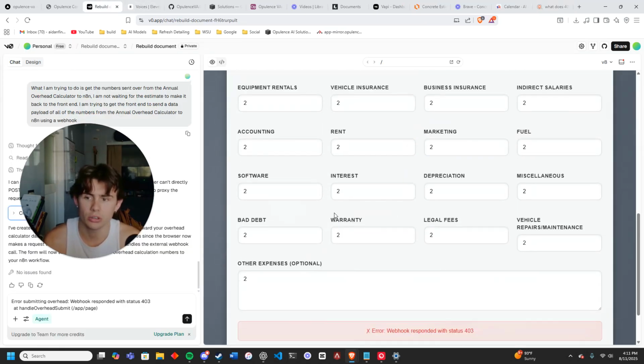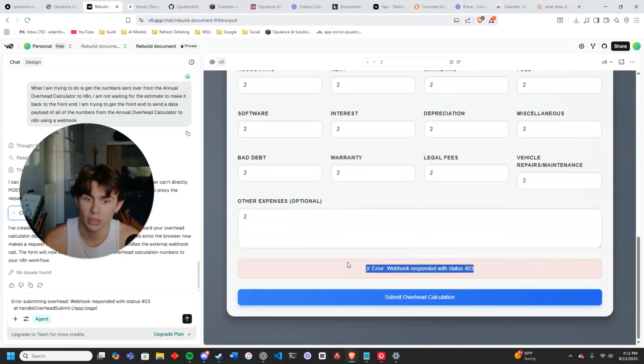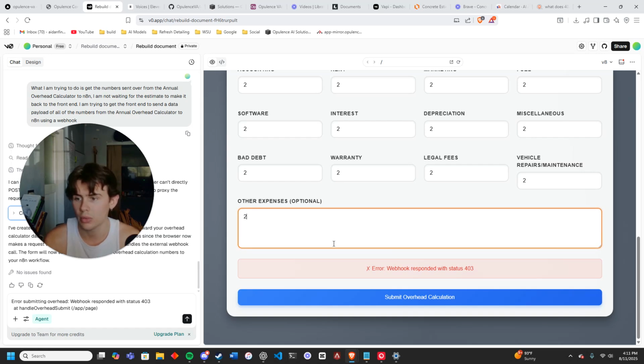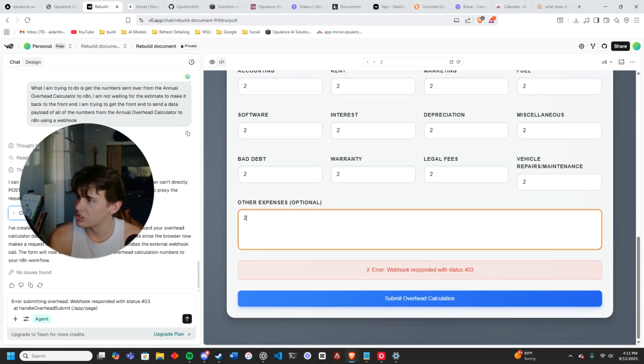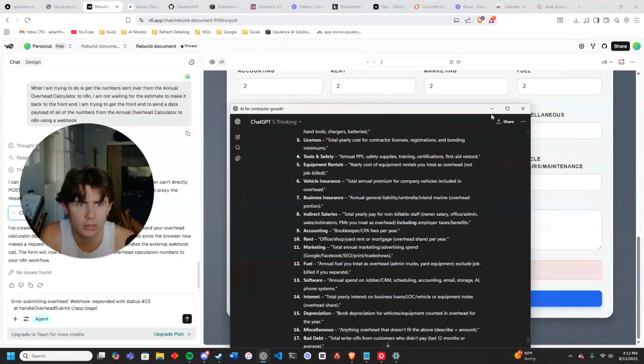Now what I'm trying to do is configure this overhead calculation to send data to my N8N backend. The issue I'm finding is that because we are hosting N8N on our own server, there's a credential issue with getting this to send over, so I'm trying to debug that. Let's see what chat says.